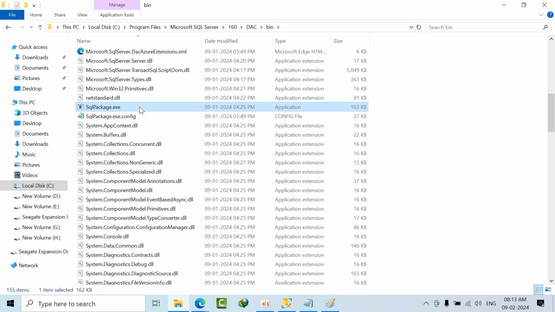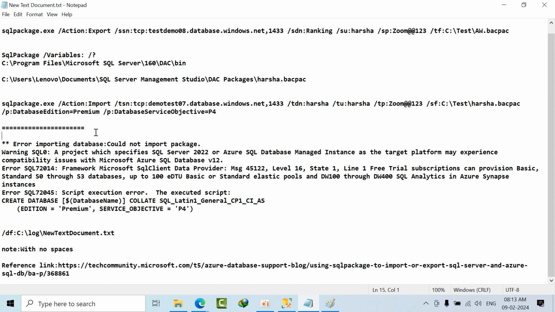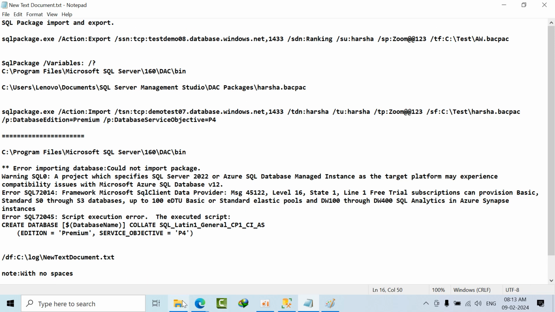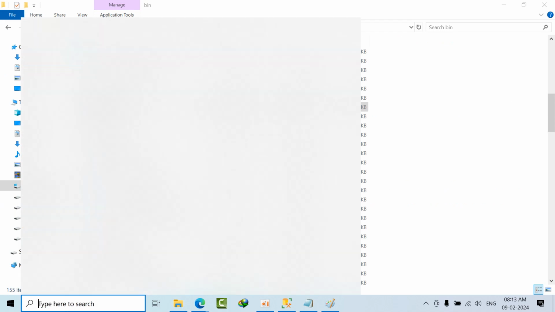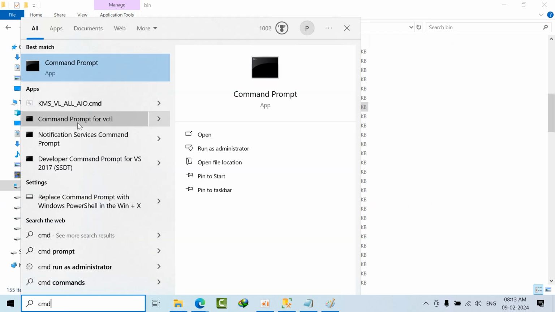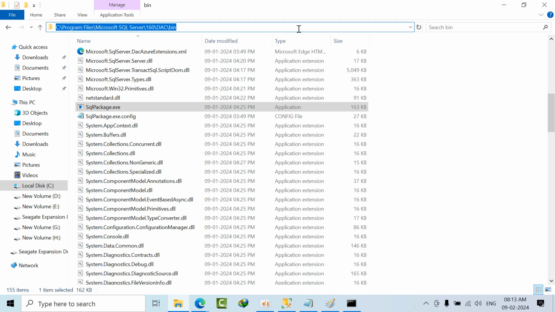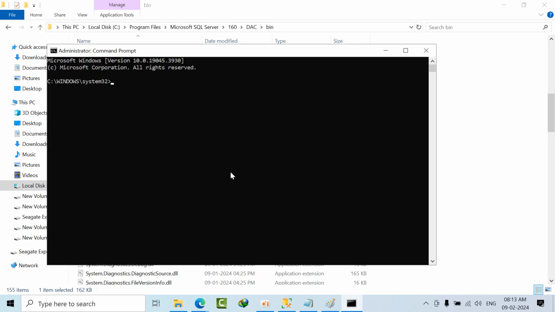Now see, here the SqlPackage got installed. To be on the safe side, I will copy this path and paste it. Now I just want to go here, type CMD, select run as administrator, click yes, copy this path, and type cd.